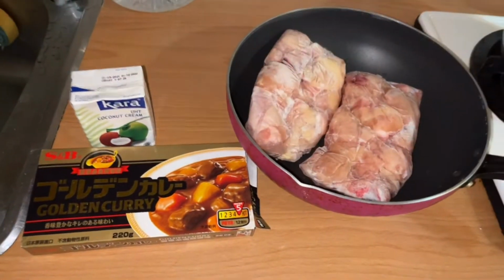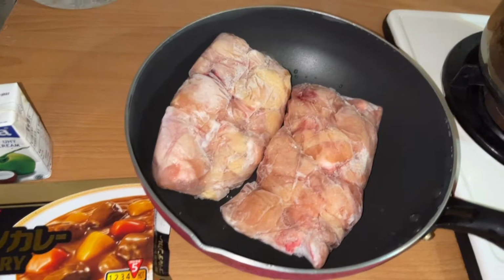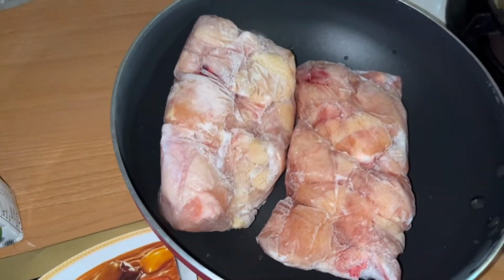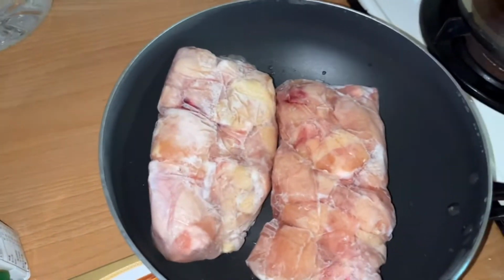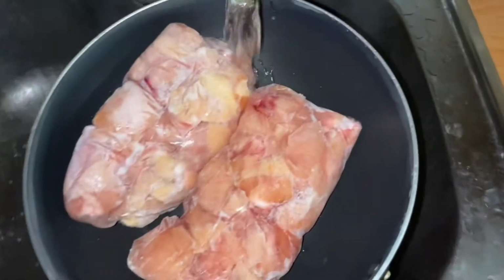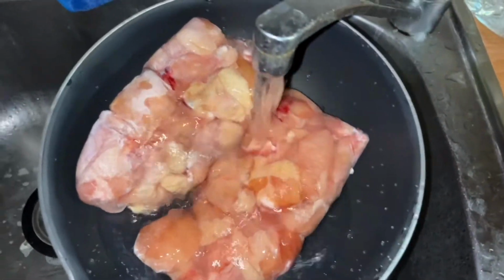So what I have here is my chicken wings that are in this saucepan. What I'm going to do is aid them in the thawing out process by adding some water to them.